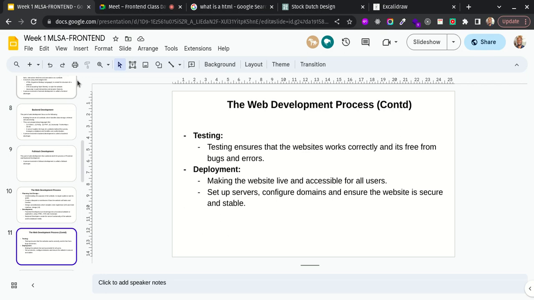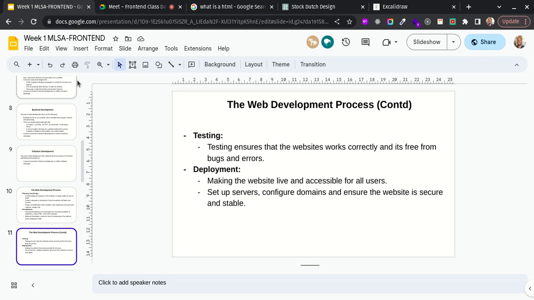Those we call bugs. And moving on, we have the deployment phase. After we've created our website, coded it, and programmed it, we have to take it to the internet. We have to deploy it so that everybody can have access to it. So there's a phase we call the deployment phase. That's where we configure different things.